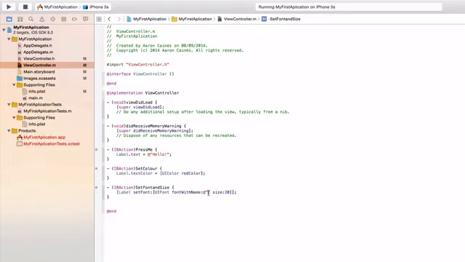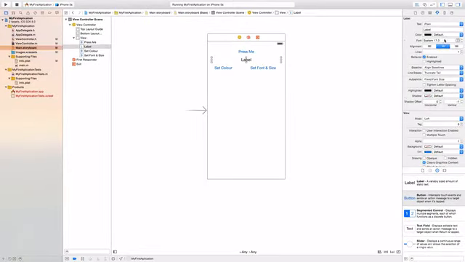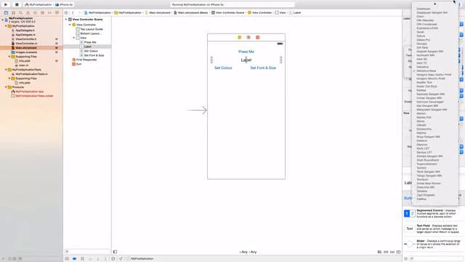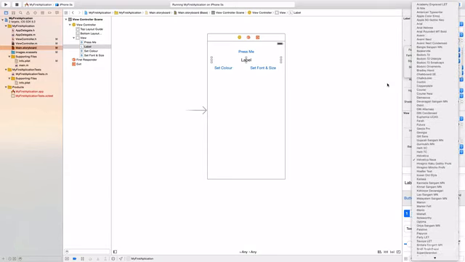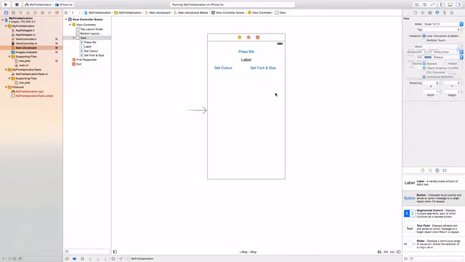Now there's lots to choose from, and if you're not sure which one to use, if you go to our main.storyboard, again you can always set the font from our attributes inspector here, and it's already pre-selected on system. So if I go to custom, you now got a whole list of fonts you can use, so you don't have to do the way I'm doing right now, but this is a way to hard code it if you want the user to change if they don't like the look of your app, or if you want to display different text at different times. So this is a great way to do it. So I'll put it back to system font now.